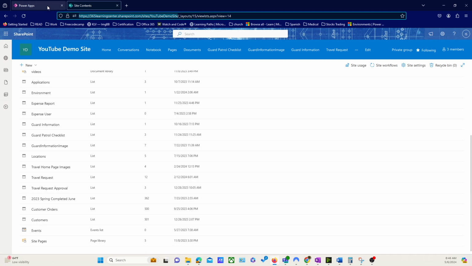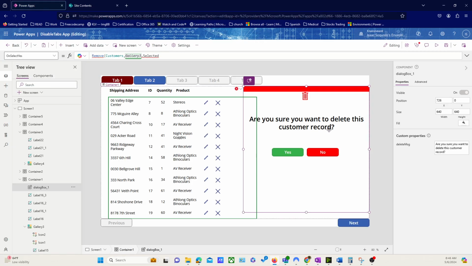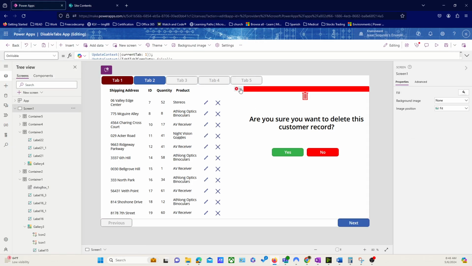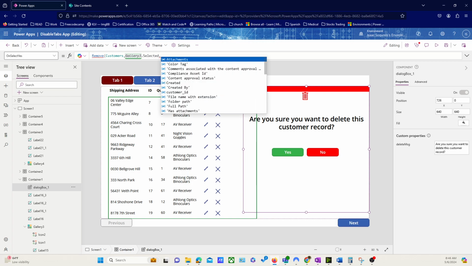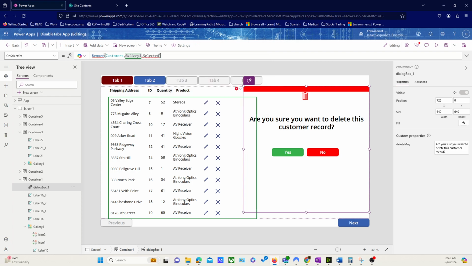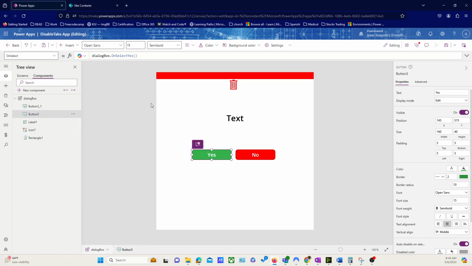Yeah, customers, okay. So remove customers, gallery 3, gallery 3 that's selected. Let me see what's going on here. Let me go back to my component and make sure everything is okay. I'm doing something wrong that I'm totally missing.